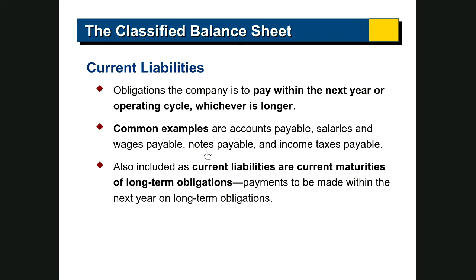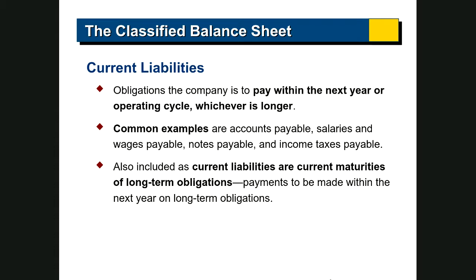If you have a portion of a long-term loan that is due within the next year, then that would also be a current liability. So let's say you have taken out 500,000 riyals in loan, and 100,000 is due in the next 12 months. Then that 100,000 would be reported under current liabilities, and the other 400,000 would be reported in the long-term liabilities. That portion is called the current maturities of long-term obligations, right? That part of the long-term debt that is due in 1 year is called the current maturities of long-term obligations. Does that make sense?